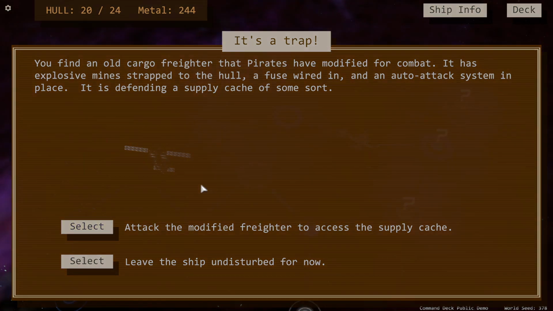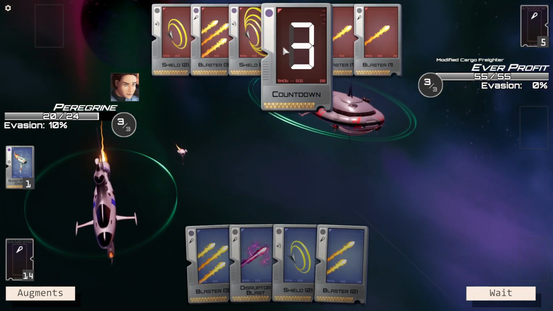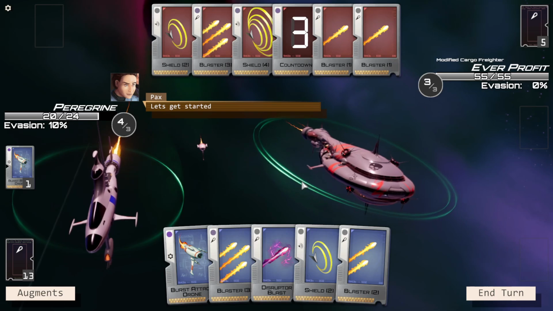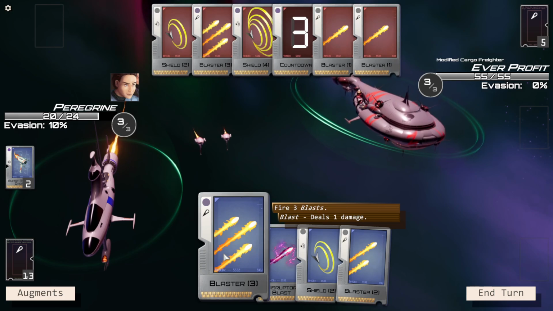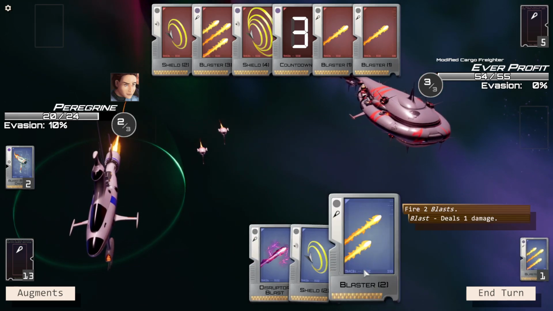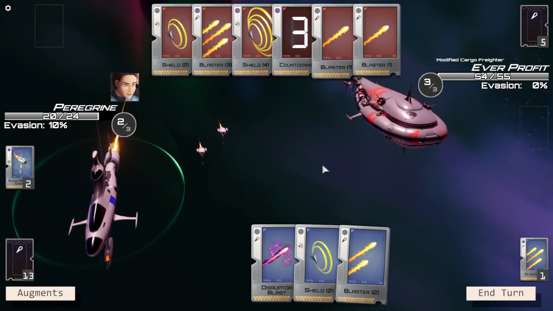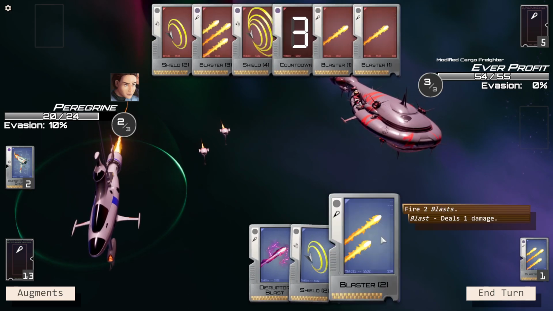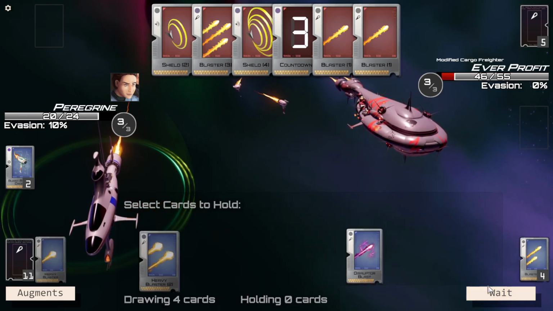Okay, let's get the supply cache. So 3 actions, a lot of HP, and then a countdown. If you don't kill this thing fast enough, it blasts you for a lot. I could try to Disruptor Blast, but I want to get rid of these blasters. I really only want to get rid of the countdown. Yeah, we'll just do the regular shots.